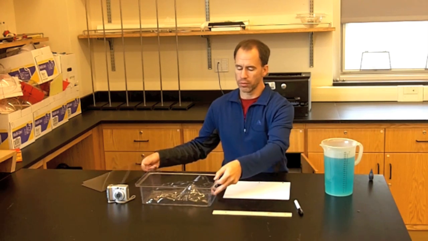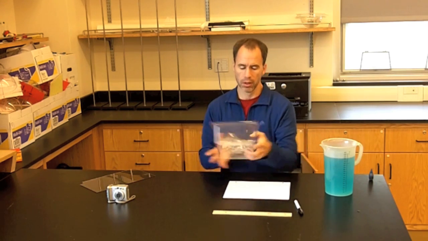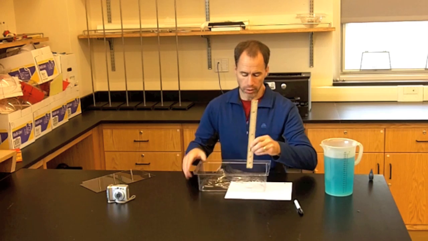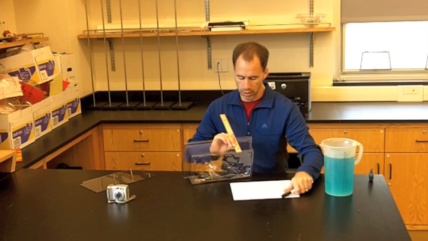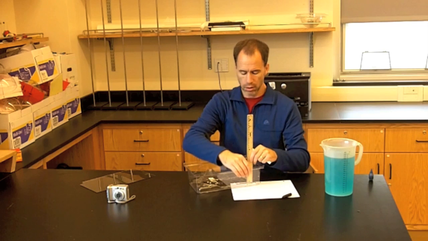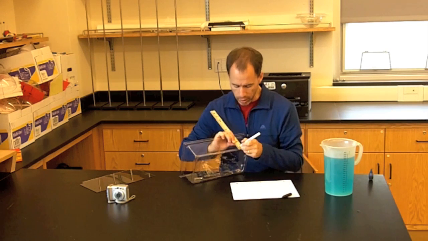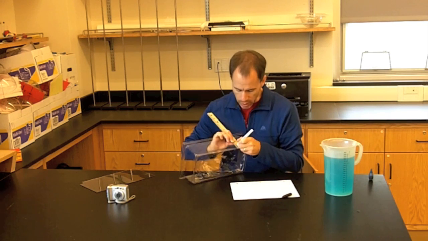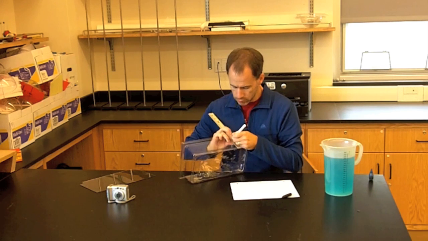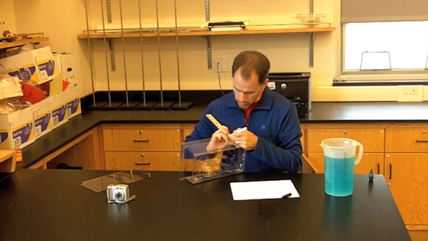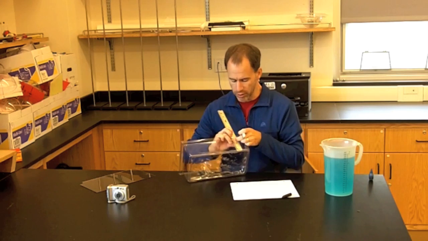So the way this works, the first thing you're going to do is take this tub and take the ruler, put the ruler down into the bottom of the box, and you're going to mark every centimeter of height up to about seven centimeters.